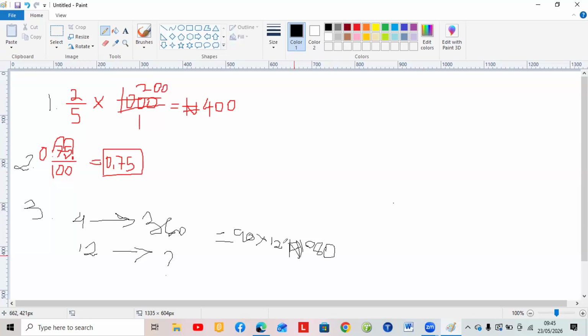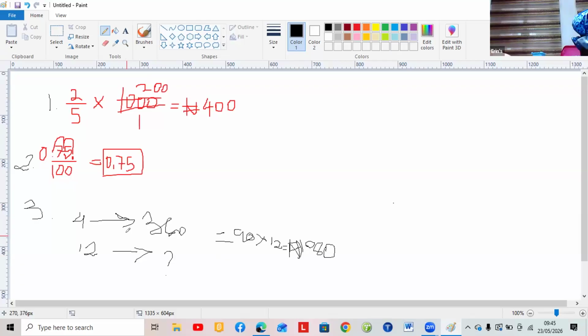So I see that Faith was writing the solution to the question in a format that looks like direct proportion, right? Faith, am I right? Yes, sir. So this question could have been solved like a direct proportion question. But I don't want us to go into all that because of time. I think the way Favor said it is fine. So we can move forward. So go ahead and write it in your book.